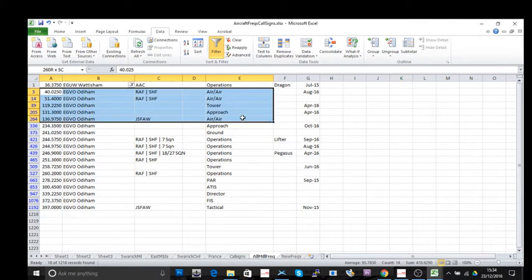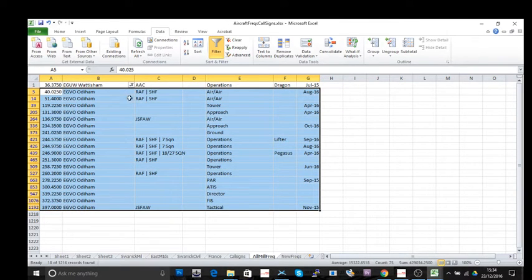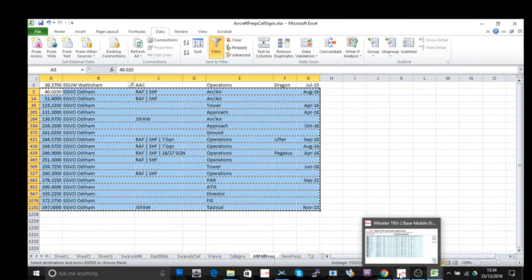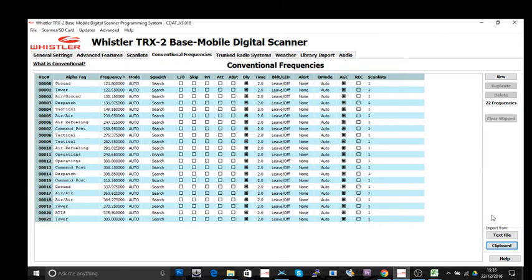Yep. Move it across, holding that left mouse key down, scrolling down to the last item that we're interested in. I said you could either do right click, or I'm going to do Control C. That selected it. So Control C is a shortcut for copy. And it's put that in the memory of the computer, in the clipboard, that's where it's put the information.